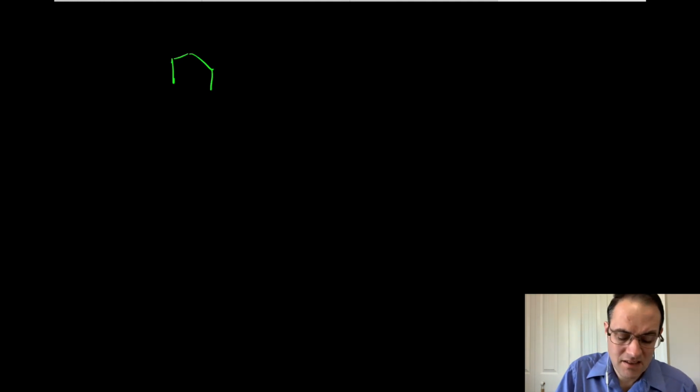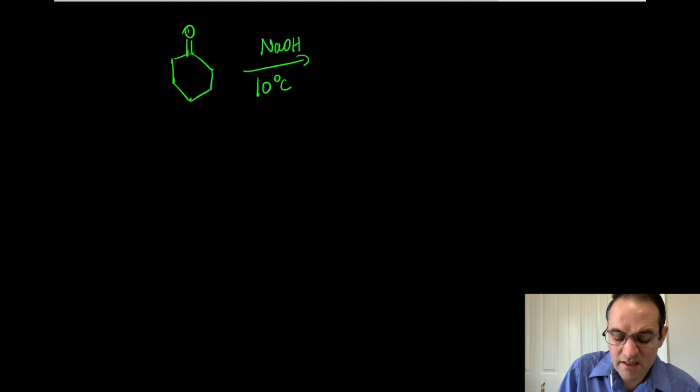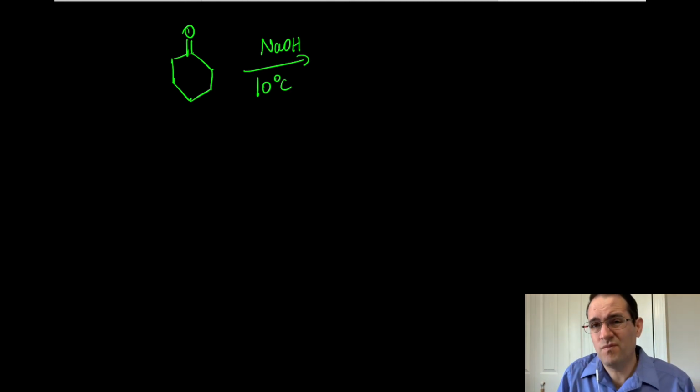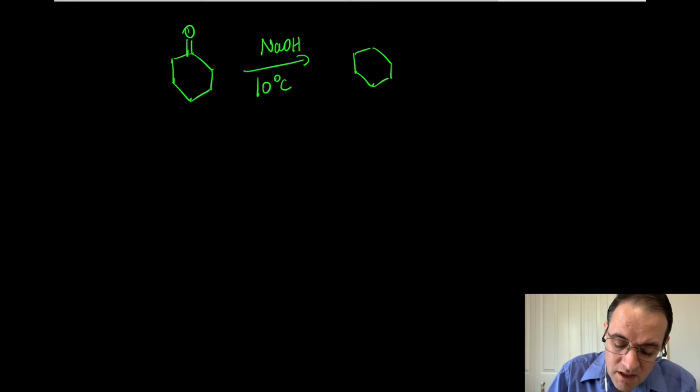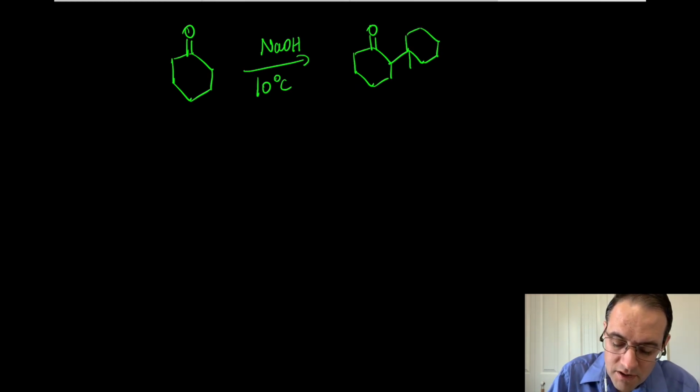Now, you can cause this reaction to be driven by heat. So the textbook gives you a simple example here. If you take cyclohexanone and you add sodium hydroxide at kind of refrigerator temperature here, you'll form the aldol product. And remember that this is in equilibrium and it heavily favors the starting materials in this reaction. So you might get a 20% yield or something like that, all right?